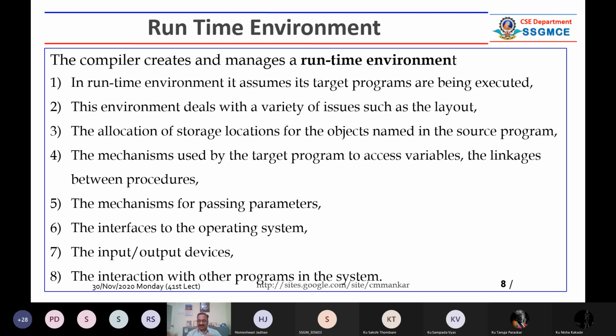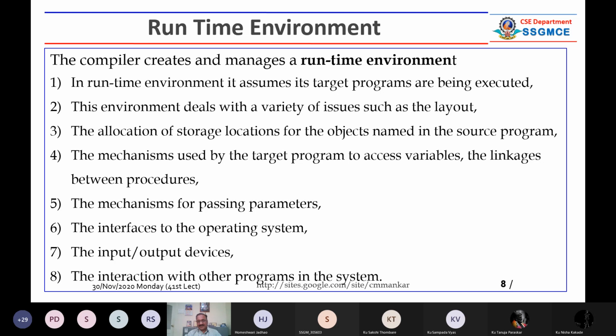As I told you, the operating system itself is a program and you are executing a program. So there are two processes, the operating system as a process and your program as a process. They interact. So how do they interact? That is the issue in a runtime environment.